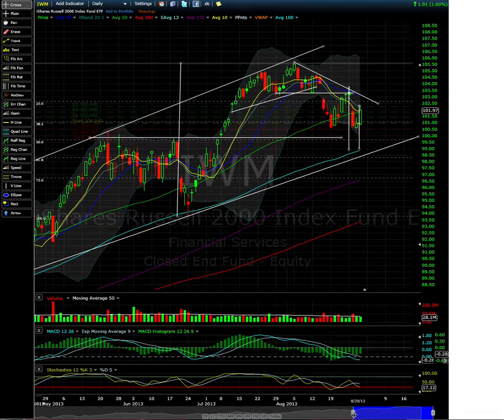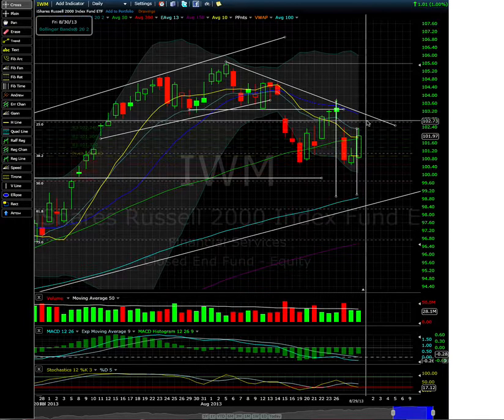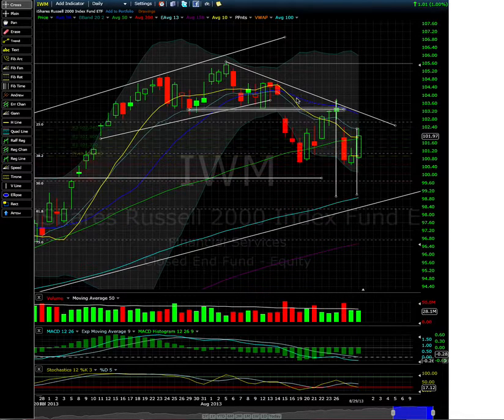The 20-day moving average is sloping down, and you're going to see that it's going to keep this market in check. See how these lower highs are being connected. If you connect this pivot high to this pivot high, your fourth hit will coincide with the 50-day moving average and 20-day moving average, which is this blue line right here. So let's see if that remains as resistance right now.